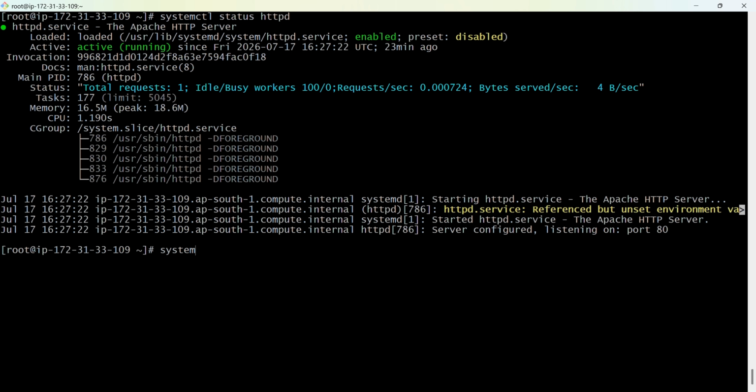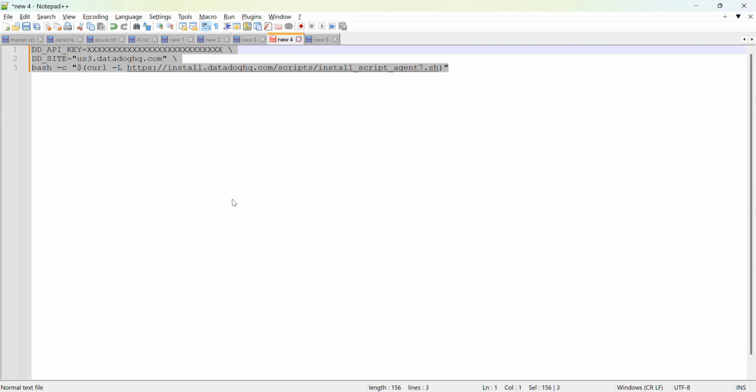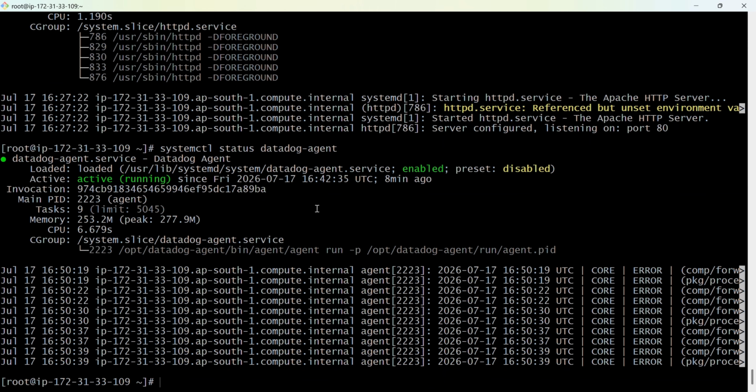And systemctl status datadog-agent. Datadog is a monitoring tool, and we will have separate sessions on it. It is running. I have the installation commands; if you require them, just comment and I will share these details.